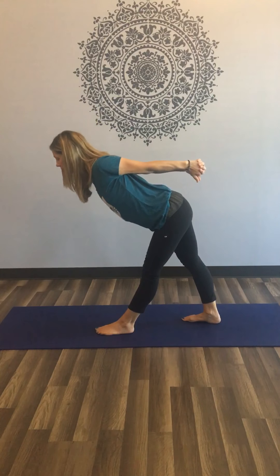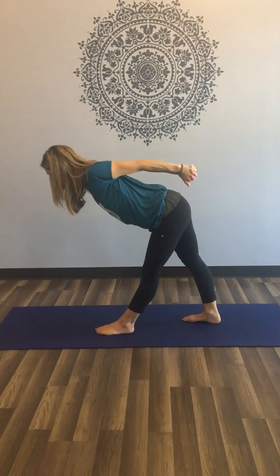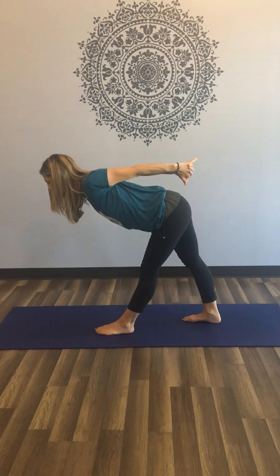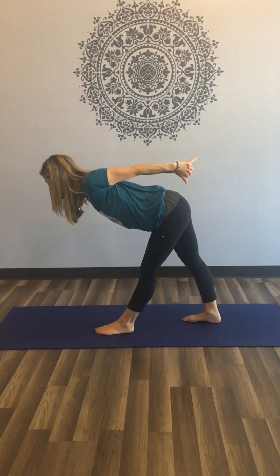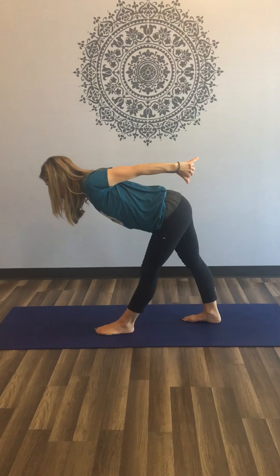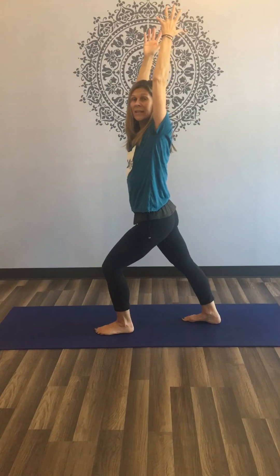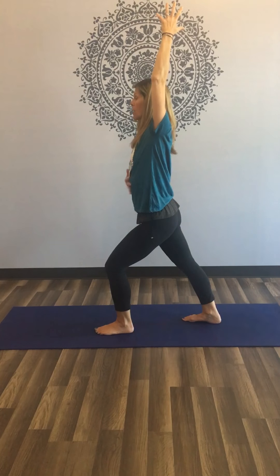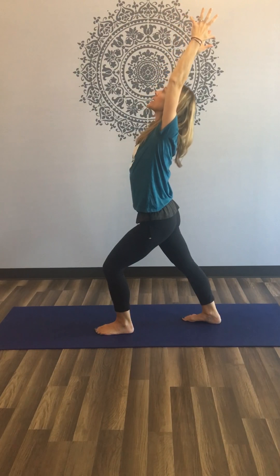See if you can keep your hips even, setting that left hip slightly back. Keep the elbows soft. Now, probably for most runners, this is quite a bit of a stretch. If you can go a little further, feel free, but don't push — we don't want to stress out the hamstrings and the hips. With your in-breath, rise up. Stretch your arms up and bend a little into that left knee so you get a nice stretch through the right calf, drawing that right inner thigh back. Pull your belly in and just stretch up and long, maybe taking a gentle back bend here.